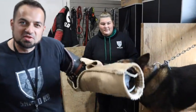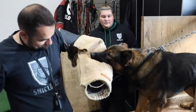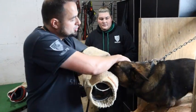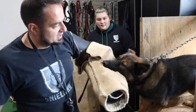This is a compressible sleeve, so they can actually compress it about your arm a little bit. So as you can see, he's got grips for days.